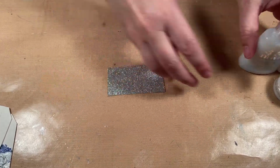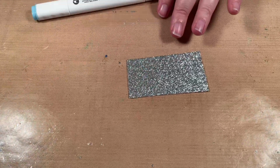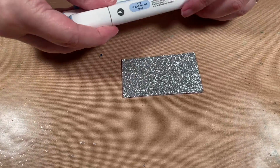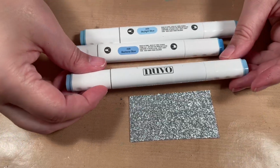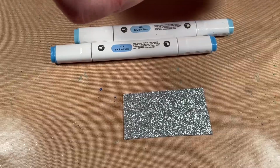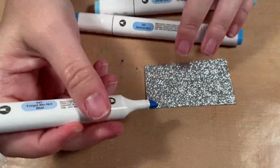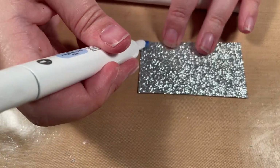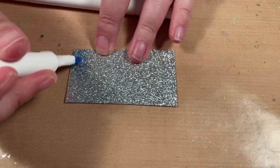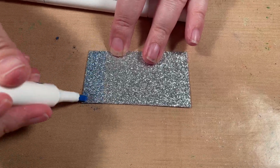So first I'll just show you how to change your glitter papers. Having a silver or even white is really easy to change. So these are alcohol based markers, and I did it after I cut it. But I'll show you here. You can use these to just color right on. Can you see the difference there?